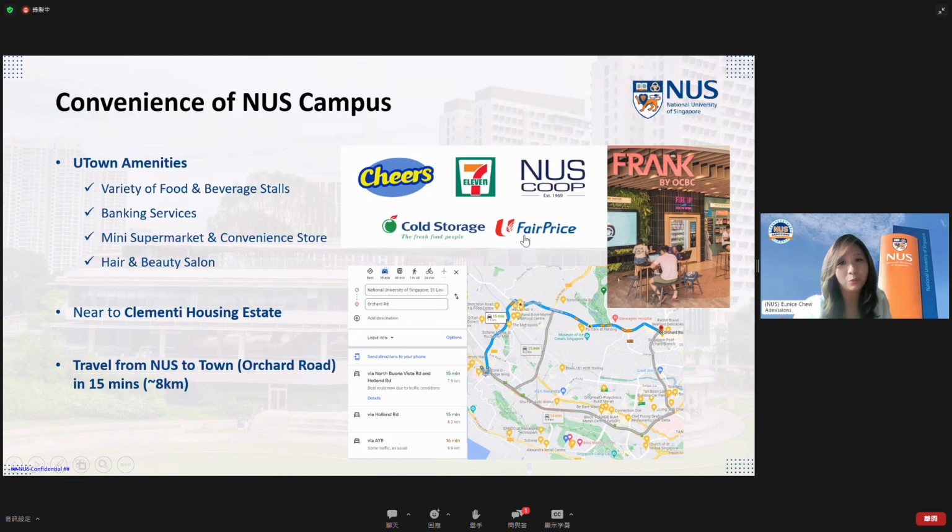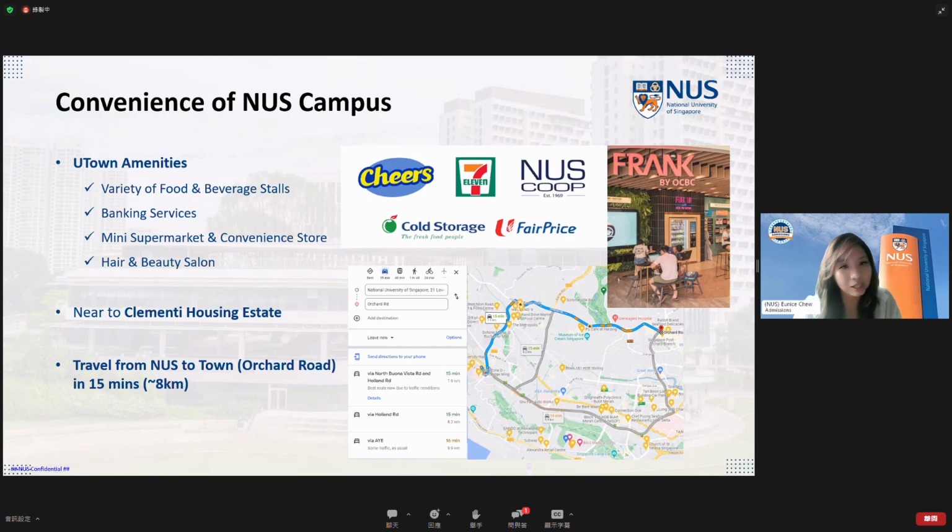And the NTUC FairPrice in Utown even sells vegetables and fruits. So if you really miss hanging out with local friends, you can even go there to buy your vegetables, your hot pot, and we even have packet army stew for those of you who want to relive your local days. You can just go there, get whatever you need, and have a meal with your friends and bond over it. All right, and we are also surrounded by a neighboring estate called Clementi.